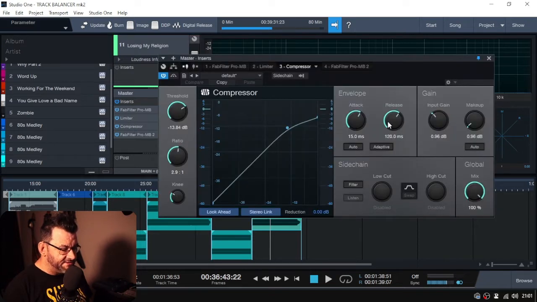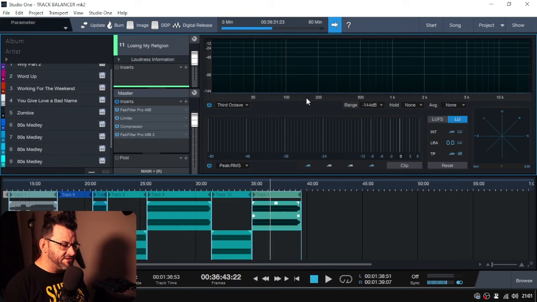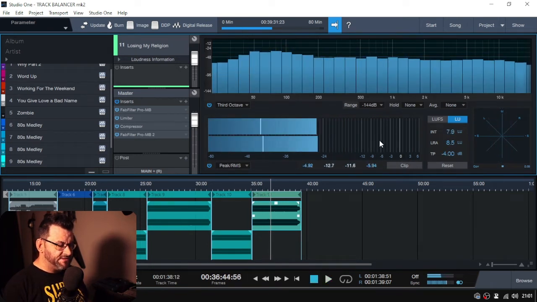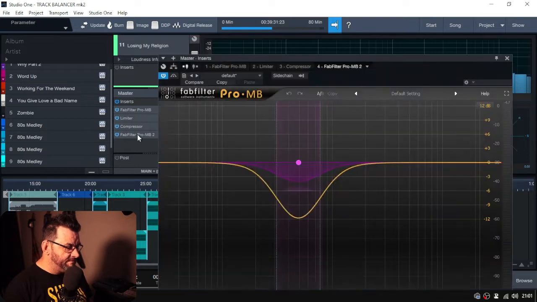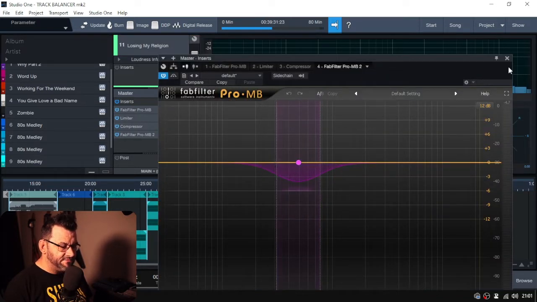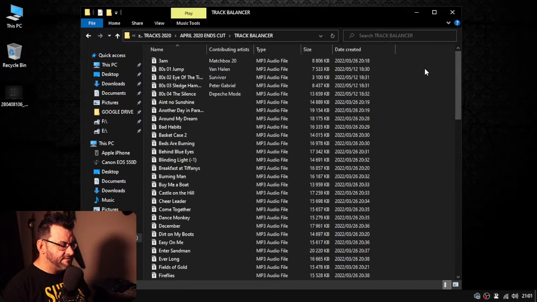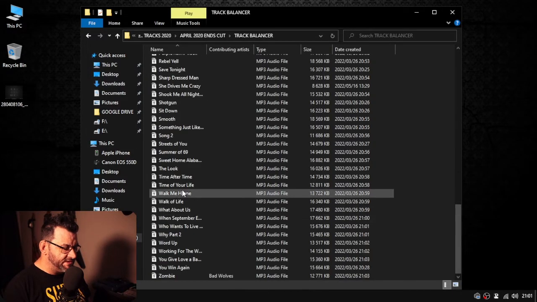I'm running a very gentle compressor. You can see it's at 2.9 at a... This threshold probably looks high, but you must remember everything's coming in a lot softer now. You see, it's only coming in there. And then I do another one of these to get rid of some honk. And then I bounce those down into my master folder here.